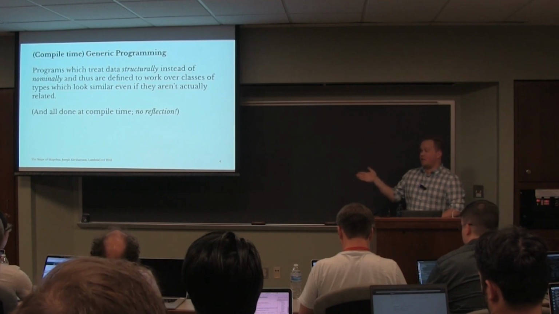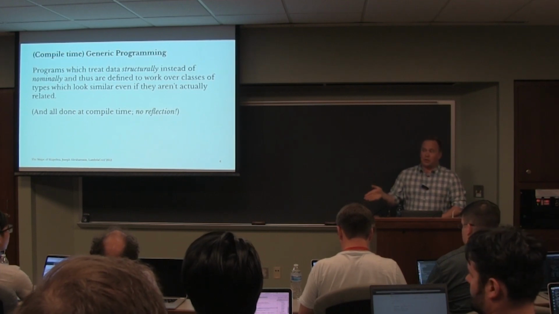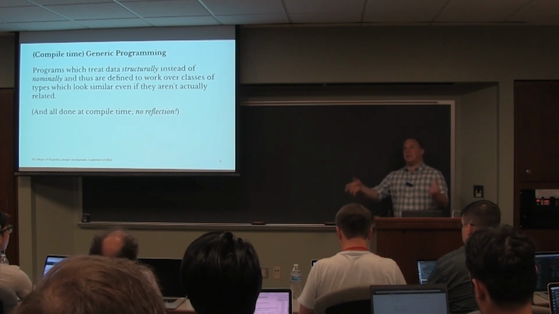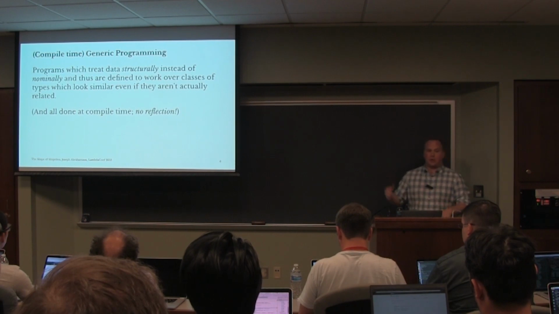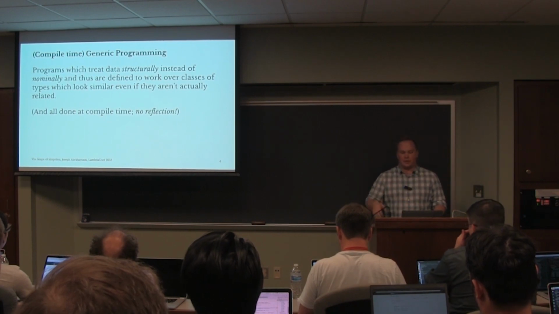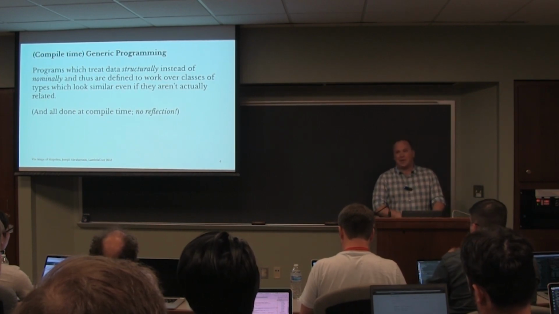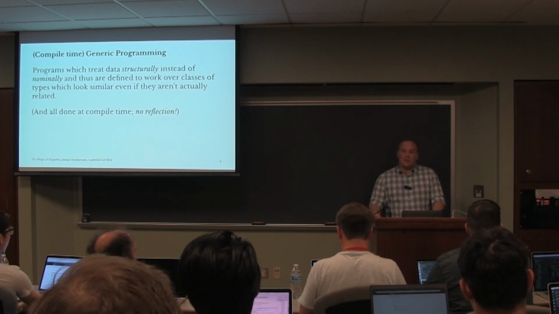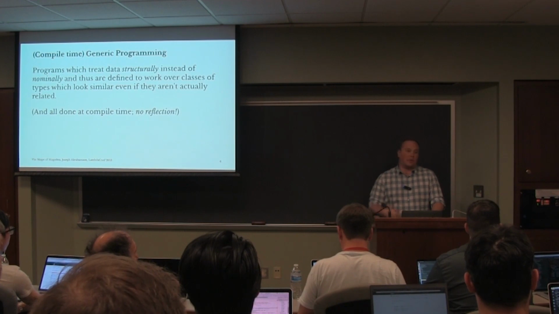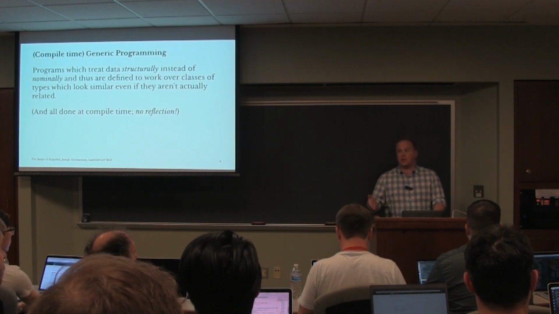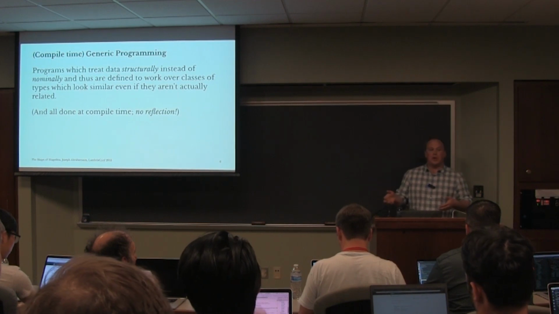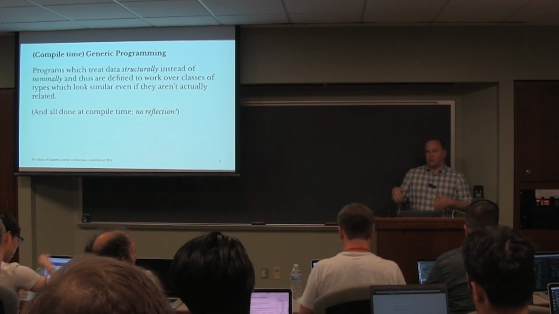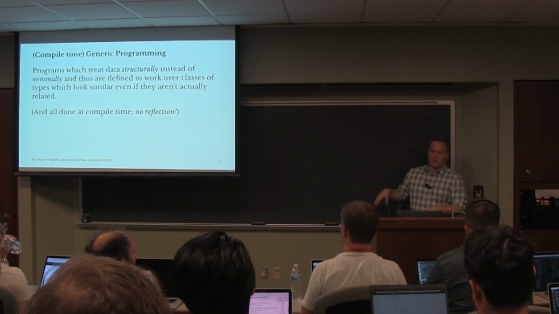So generic programming is, in a nominal language, a language like Scala, how can we get back to structurally feeling how we program things? How can we program things over the structure of types? And compile time says we're going to do it all at compile time. You can do this with reflection, for instance, in Scala. If you've ever used product iterator, that's a structural kind of generic programming approach to doing some work. But there's some drawbacks with doing reflection-based things, which I'm not going to get into maybe till the end.